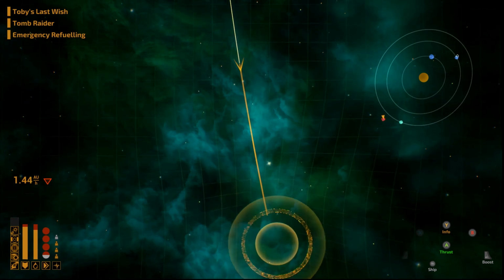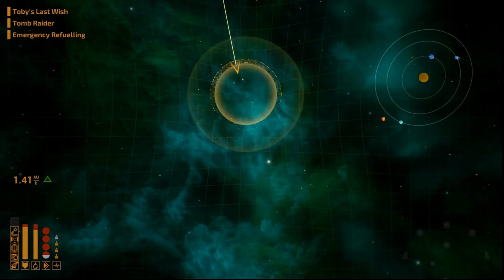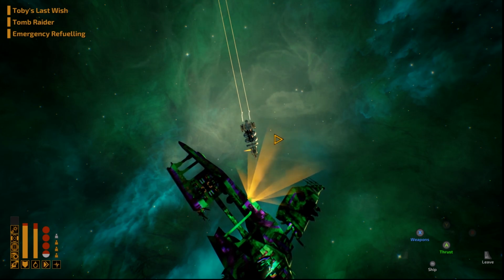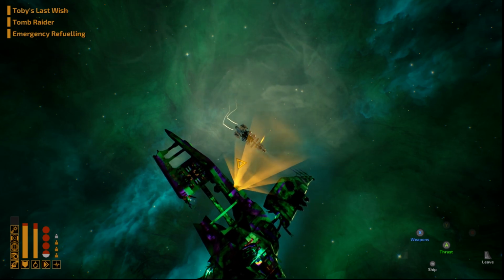Oh, this does kind of have a gravity well. A little bit, according to what I'm seeing here. Alright, let's come in. See what we've got. Okay, it is indeed a shipwreck. We still have our astronaut as our main person, so I guess that's alright.